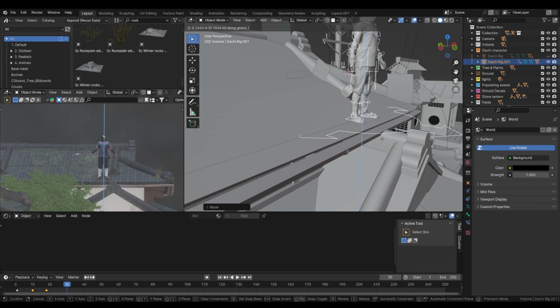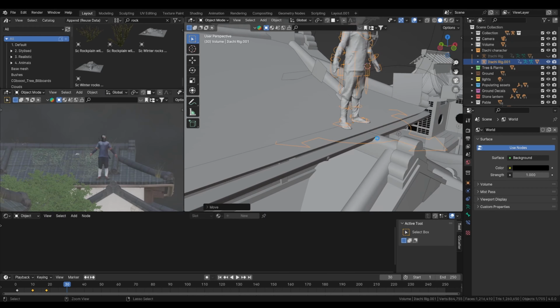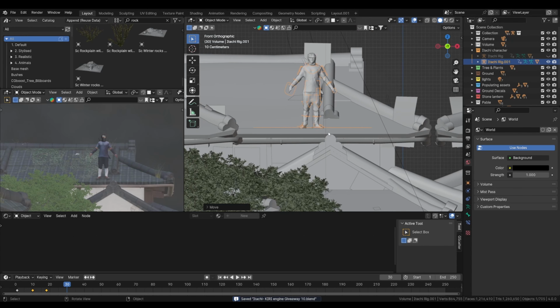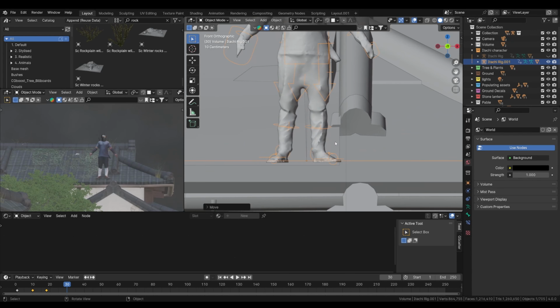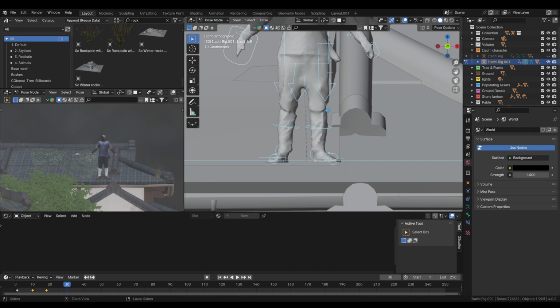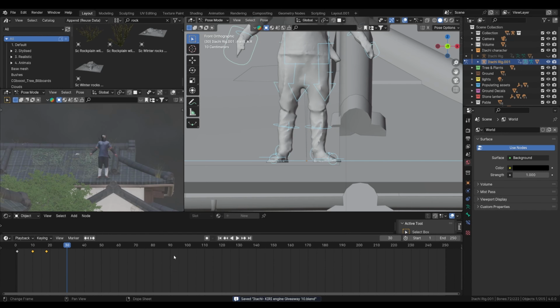So first I'll place the character on a simple plain ground. We can't see that it's tilted from here. It looks like the character is standing there. Whenever you do a scan, make sure you make the feet flat, or you can just add a cutter object and cut it, so it will work fine.